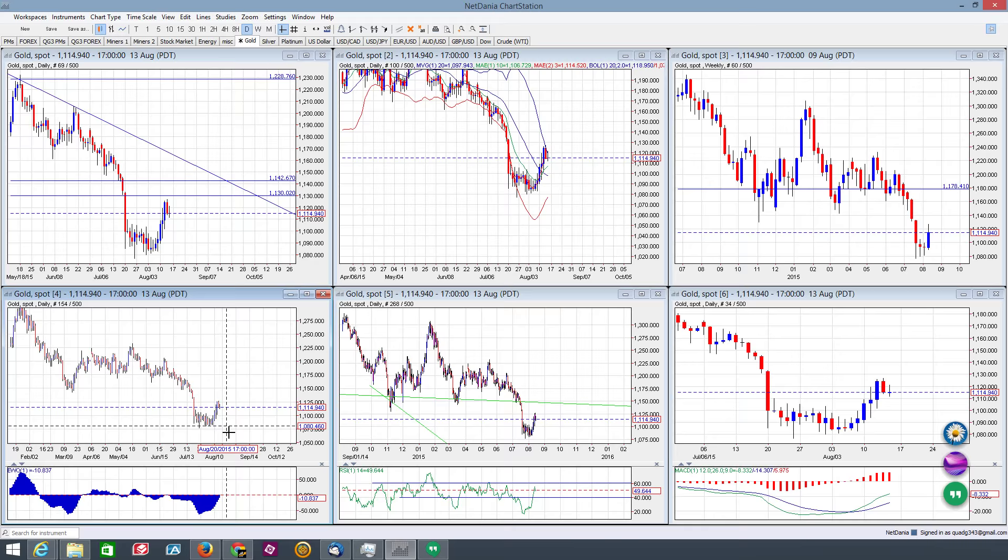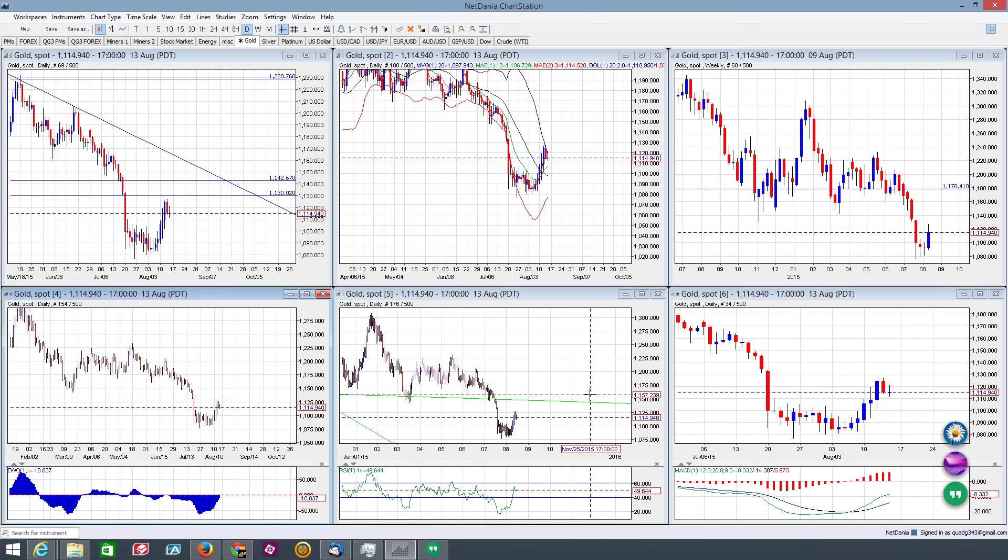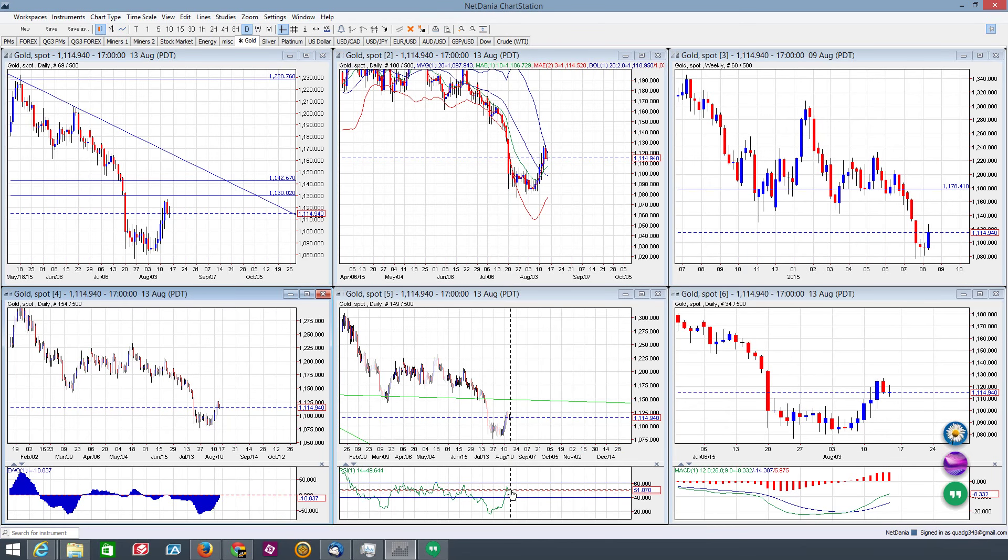Even though we might get a new low later on, it would set up a really good possibility of a stronger bottom that could result in a stronger move to the upside later on. The RSI is very close to doing the same thing — the RSI may come up to the 60 level, and that would produce a higher high compared to the last swing high in the oscillator. Which means that if we did get another incremental lower low under that 1075 level, maybe down as far as say 1040 or so later on, we could still be in positive divergence territory with regards to the RSI.